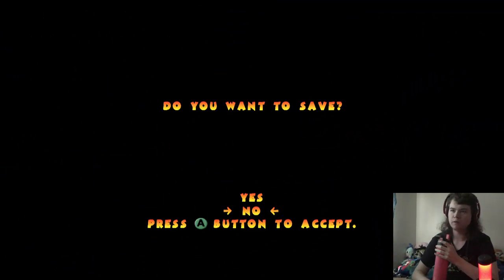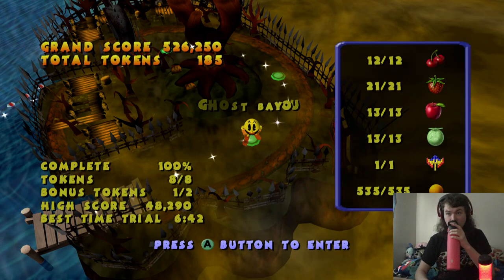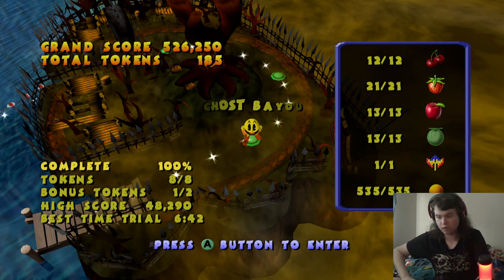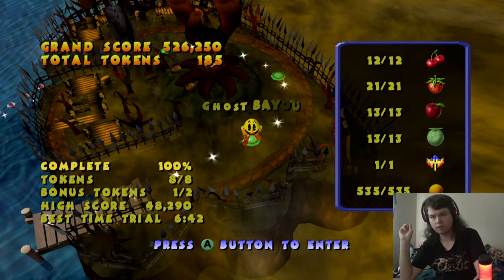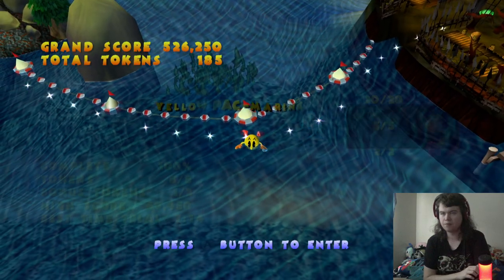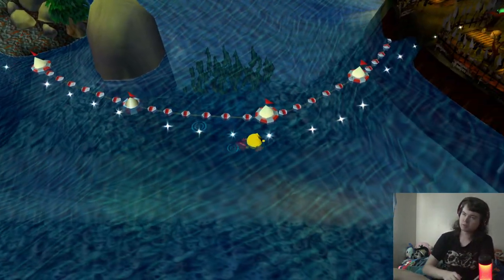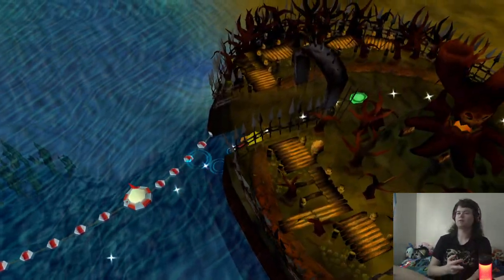So now we have 184? 83? I don't know. 185. Bro, that's only 4 more tokens left in this game. So the time... okay, so let me think about this. We need the time trial on this level, the time trial on Shark Attack, and the time trial on Magma Opus. So, just 4 levels left.